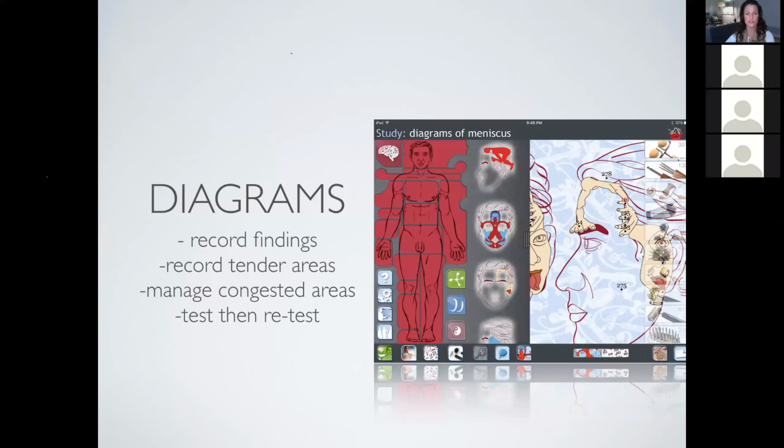When you're doing treatments for other people, how you get started and where to go from there is you test those tender points at the beginning, and then you retest them at the end to see the difference of improvement. You can start with a pain scale. Maybe at the beginning, those tender points on a scale of 1 to 10 are somewhere around an 8. You want to record what the tenderness level is at the end of your treatment. The reason to do this, especially for a therapist, is that now you have quantitative data that you can tell your clients.